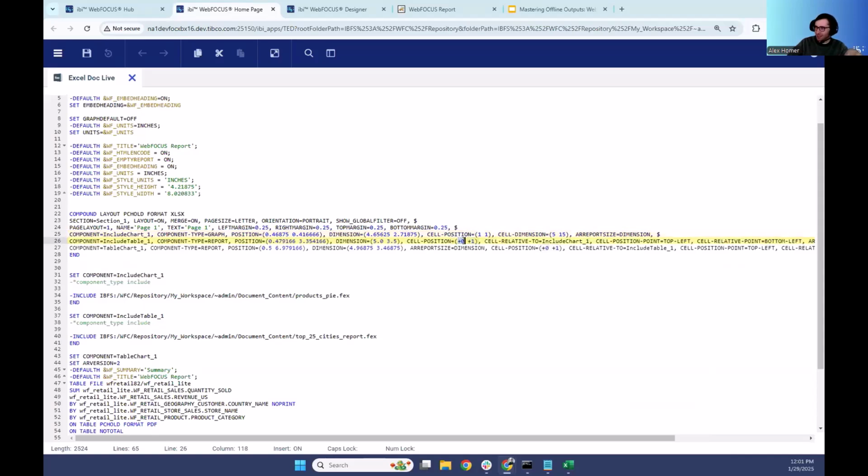So it's +0 columns, +1 rows. But I can move this stuff around and put it all relative to the other things. So for example, I could put this report over to the right of the other one. I'm trying to think of one column and 0 rows. I think that would do it. And then I can keep this one below, and this would change the layout.